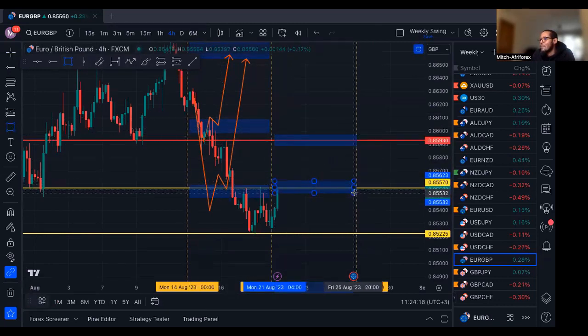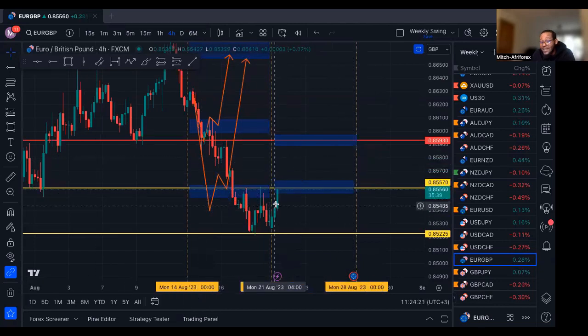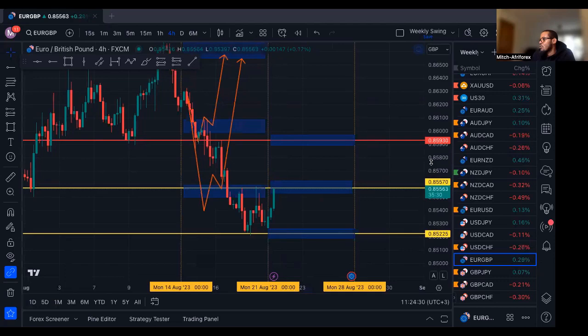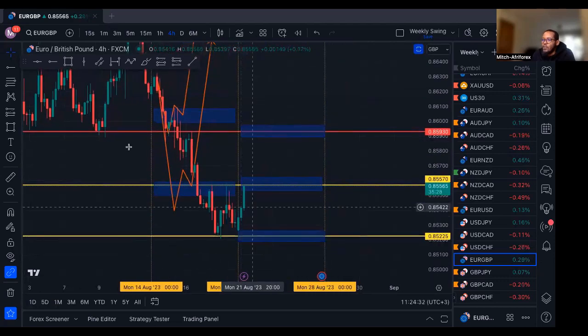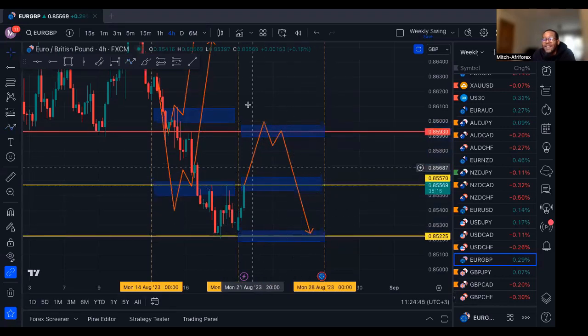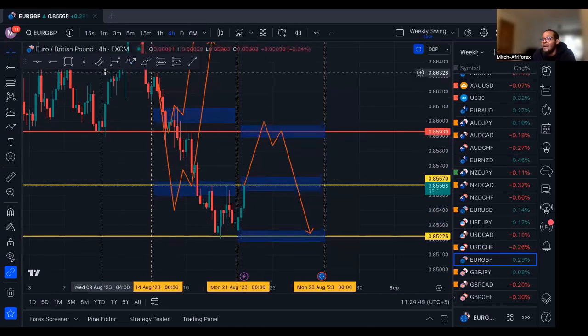You can see we had this major buyer's area here, and the price does seem to be pulling back towards that location. So we'll be interested to see what kind of reaction we have within this location right here, because there are definitely some buyers who seem to be pushing the price up. Right now, we are back within a seller's area, but the buyers are coming in a bit too aggressive. So we could end up seeing the price going all the way to this extreme seller's area, giving us some sort of probe price action signal, and we could end up finding a selling opportunity there. But that depends on how aggressive these guys are coming in.